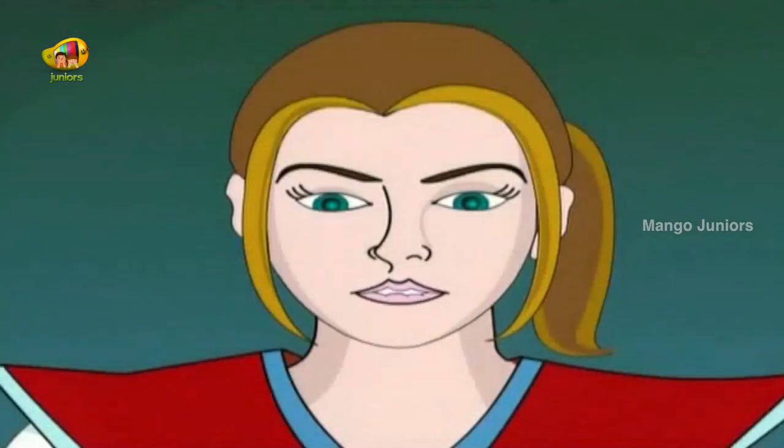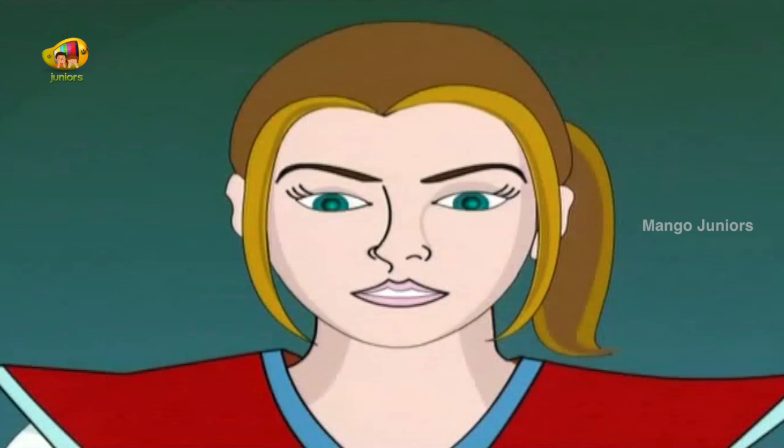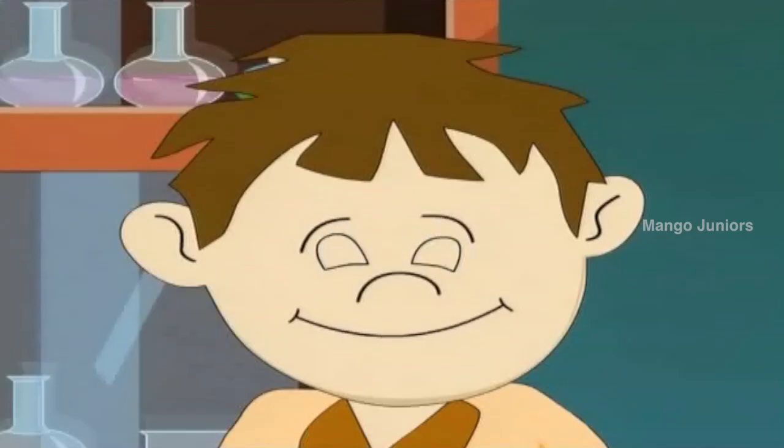Conclusion: club soda fizzes because it is filled with carbon dioxide gas. The gas bubbles rise because they are lighter than the liquid they are in. In this experiment, the bubbles cling to the raisins and carry them to the surface. The bubbles break, the raisins sink, until new bubbles attach to the raisins and carry them up again.